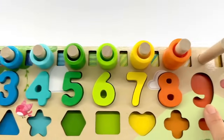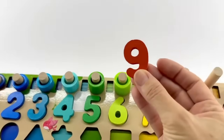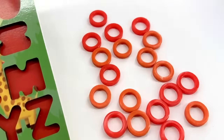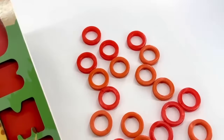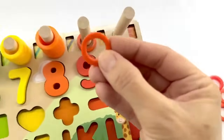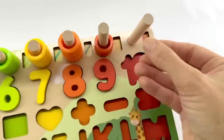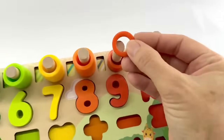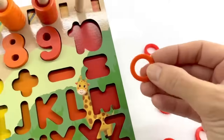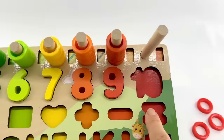Now we have number nine. That's a dark orange. Do you see the number nine — dark orange? Right here it is — number nine. Let's put it right here in its spot. Some look orange and some look red — can you help me find all of the orange circles? Here's one — two, three, four, five, six, seven, eight, nine. We did it — I'm so proud of you!